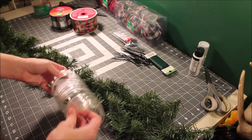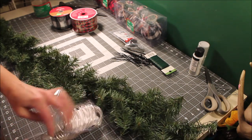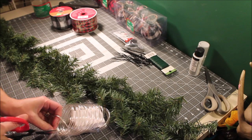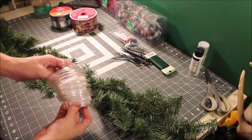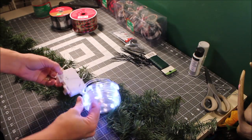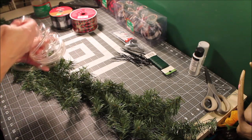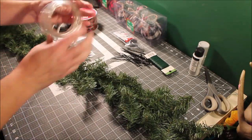Now, as always, you're going to want to make sure that they work. So you're of course going to put your batteries in and test it first. I've already put 3 AAs in here. And it looks like it works. So go ahead and unravel it. And this is actually 10 foot, and I think my garland's 5 foot. So let me find the end here.